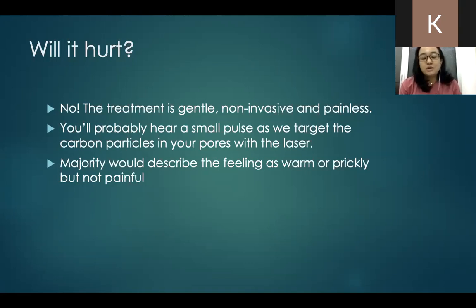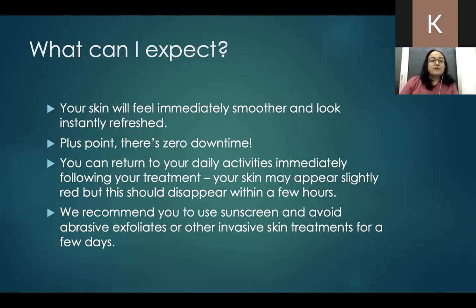What will you feel when you do the treatment? You will probably hear a small pulse as we target the carbon particles in your pores. So you have a little beep beep, there is a popping sound. The majority of people who have done this treatment would describe the feeling as warm or prickly, but not painful. You'll feel like something is running on the layer of your skin, but it's not painful.